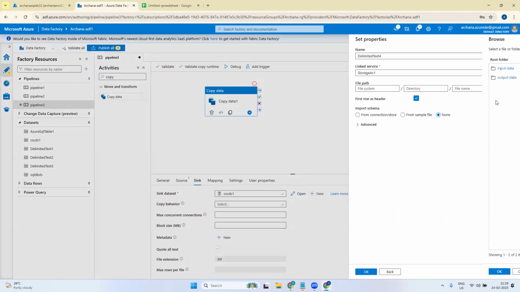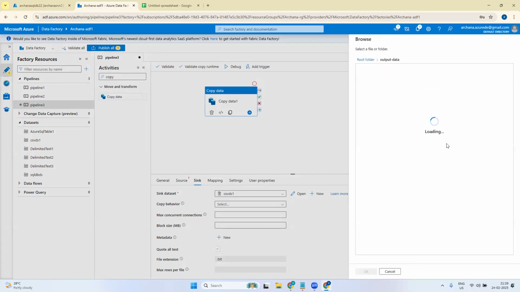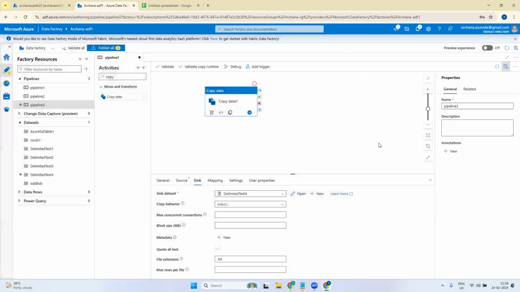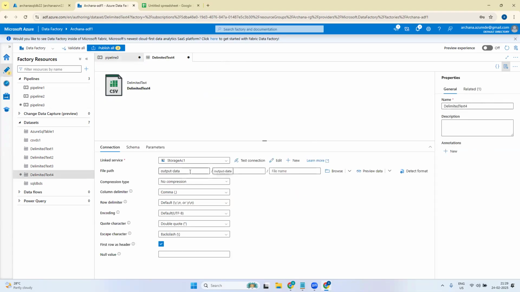Okay, here I want to write the files to output data. Okay, so we have created a dataset that is writing files to our output data folder.